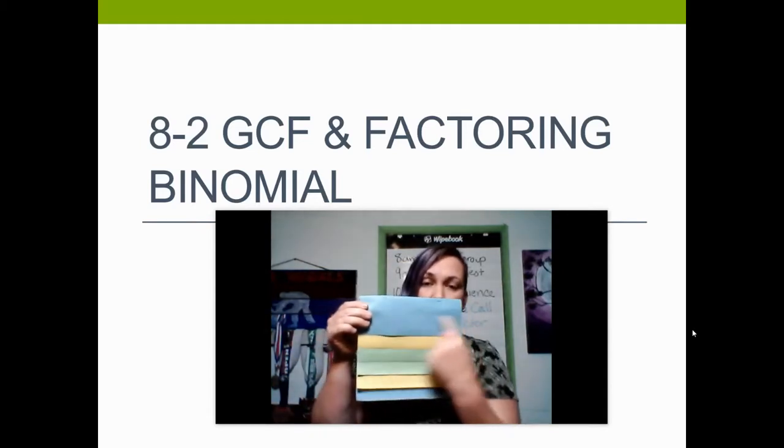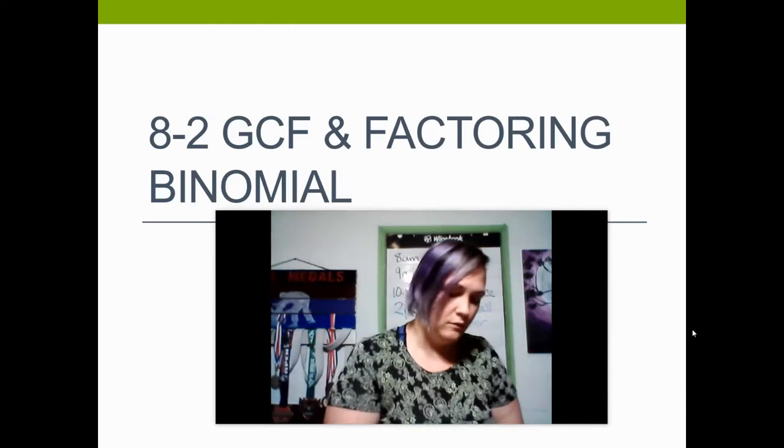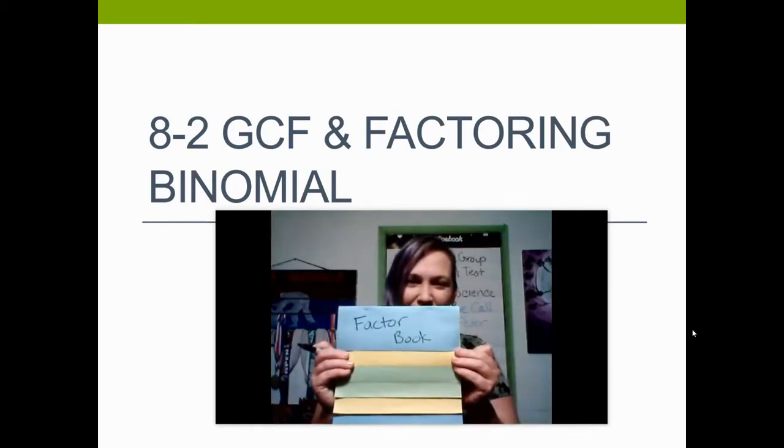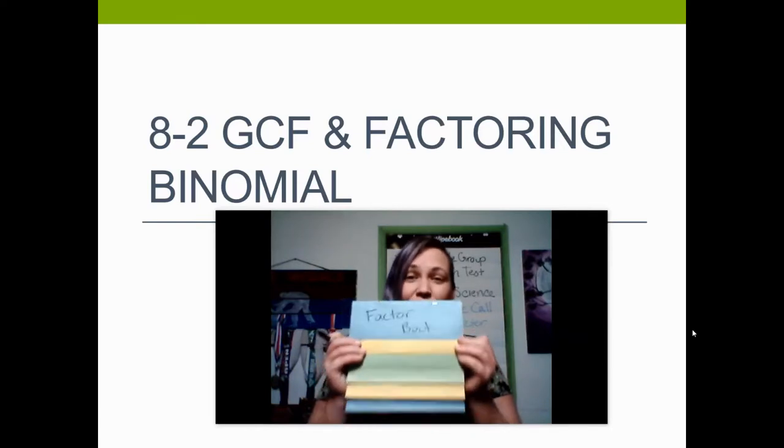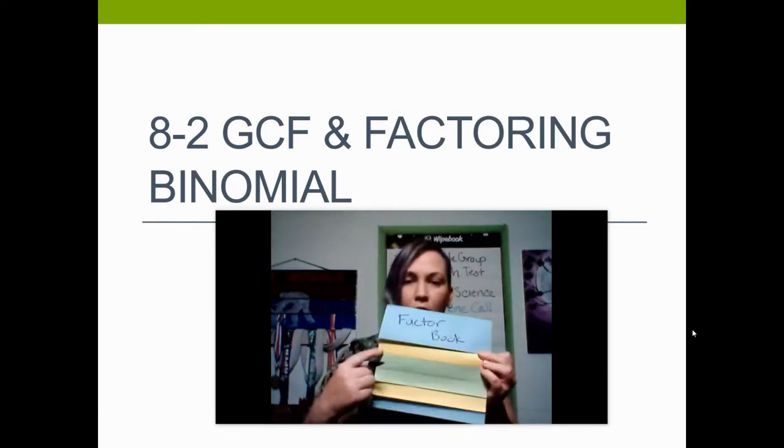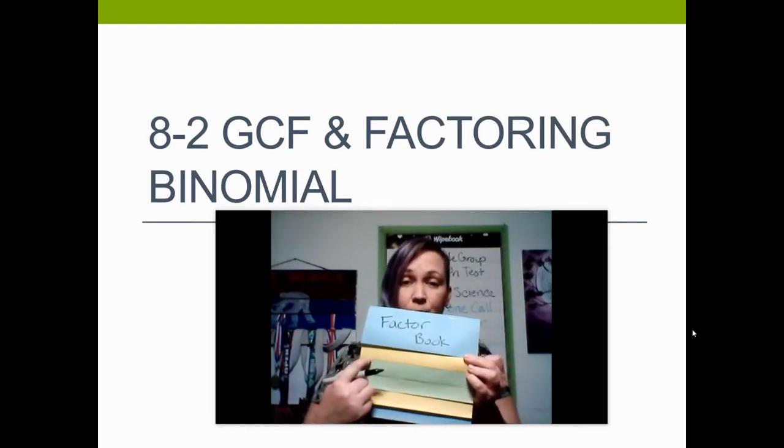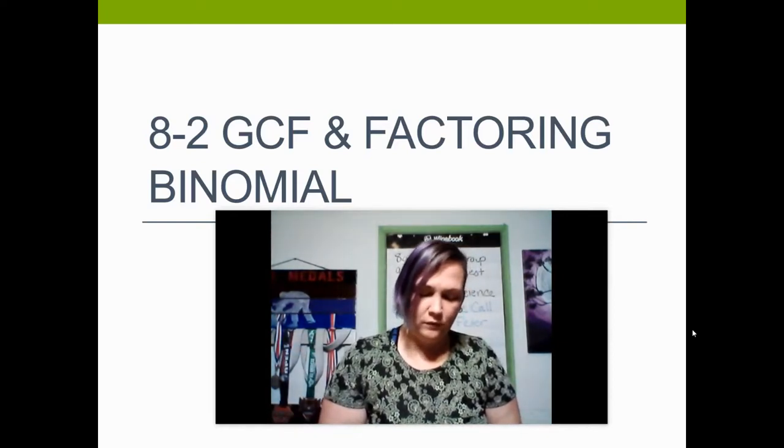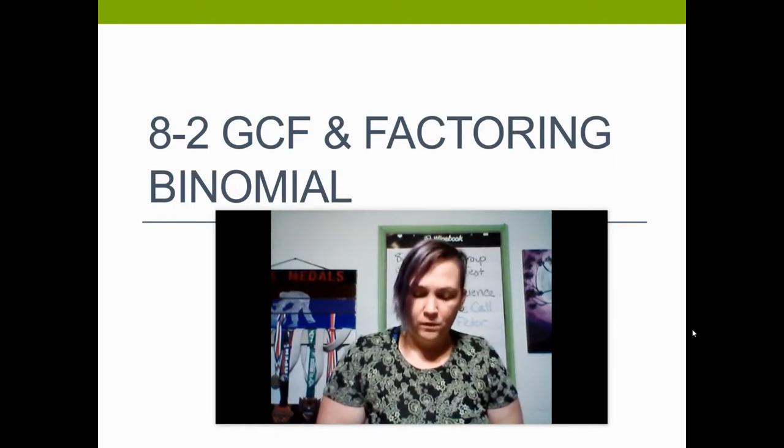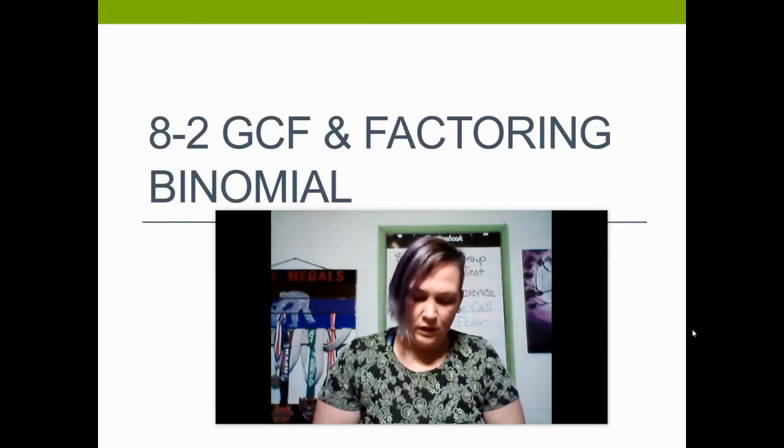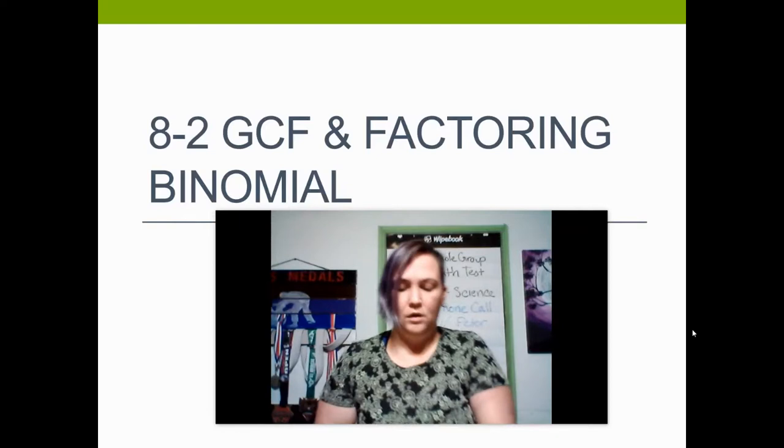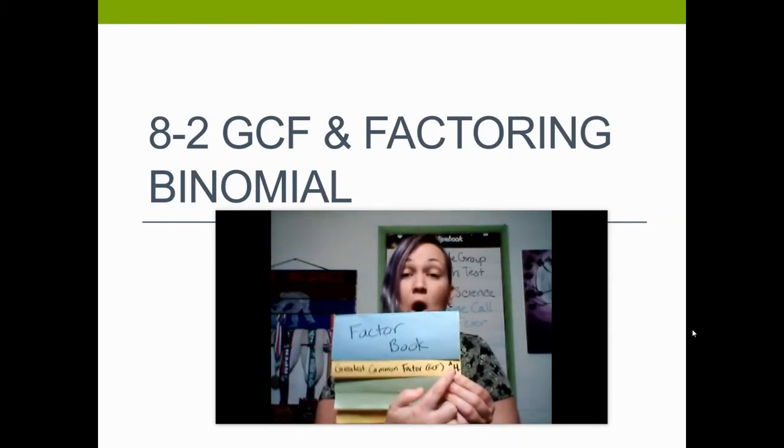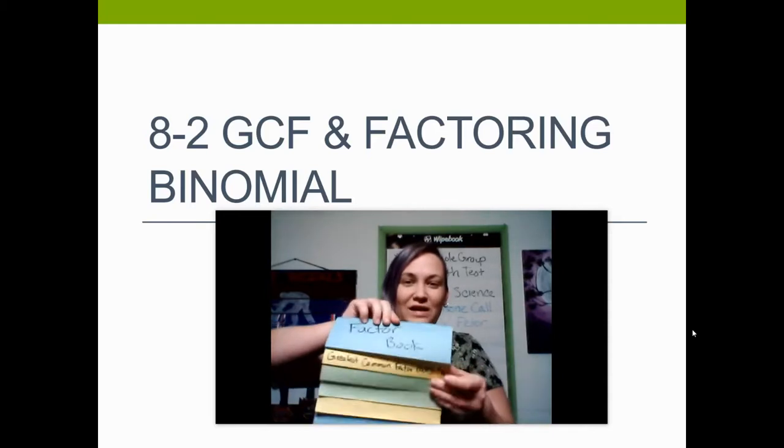But for this video, we're going to do everything in here. And so the first thing I want you to do across this top rectangle, we're going to write factor book, so that we remember what it is. And for today, we're going to learn how to factor out a GCF. And so on your next section down, in my book it's yellow. So we're going to write greatest common factor or GCF. And then I'm also going to write the word all on the side. And I'll explain why I wrote the word all on the side a little bit later. So greatest common factor or GCF, and then the word all over on the side. And once you're ready, go ahead and open up your book.